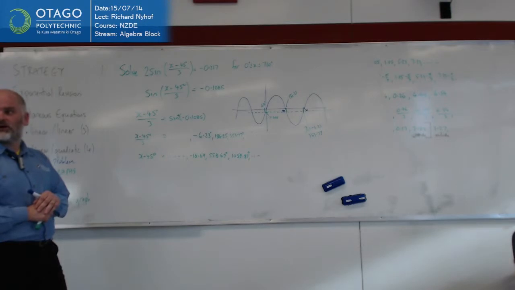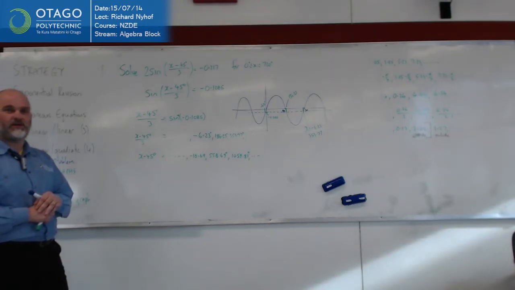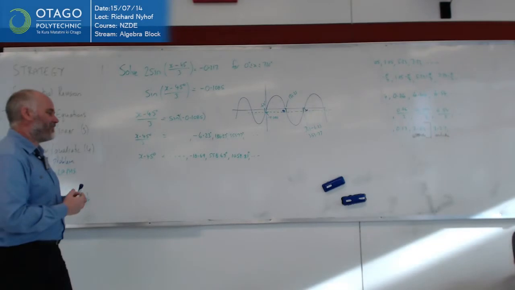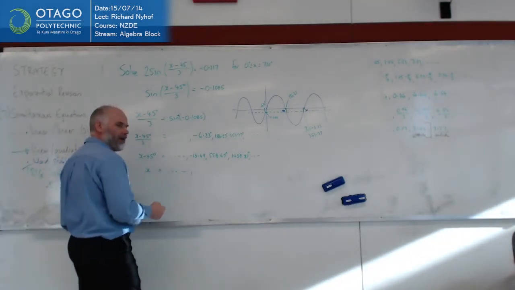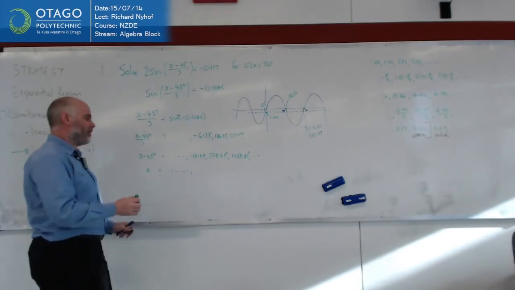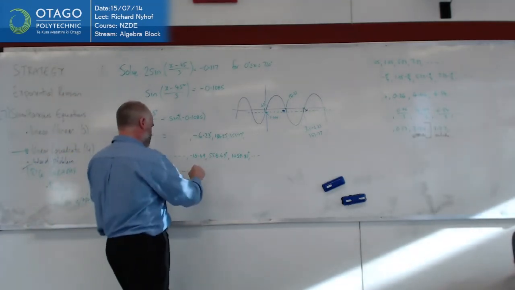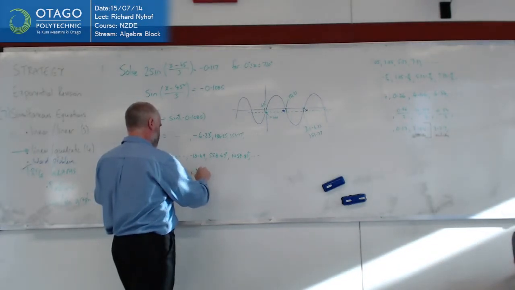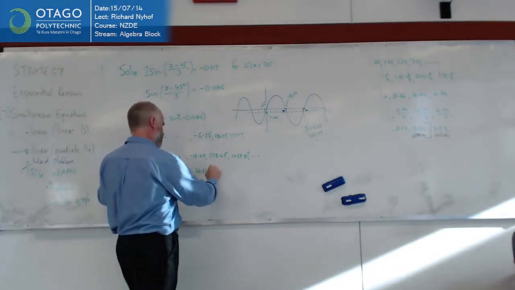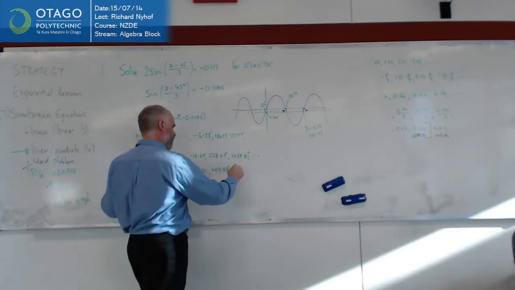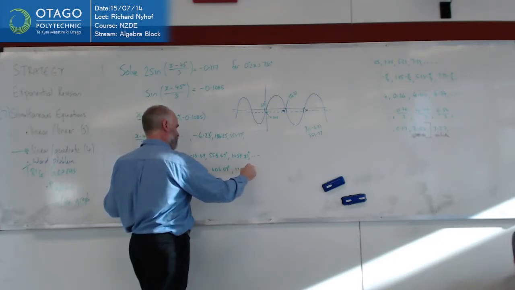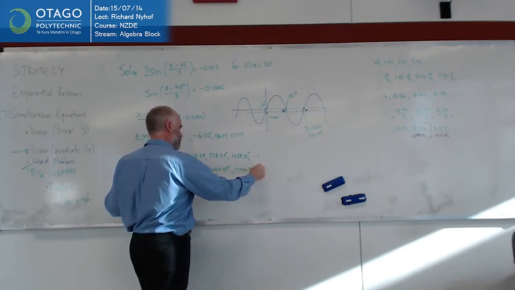And then the next thing I want to do is add 45. So x equals maybe these other answers we don't know anything about, and then each of these plus 45. So that plus 45 is going to be 26.31, thank you. That one plus 45 is going to be 603. And this one plus 45 is going to be 11 and then a whole lot more.